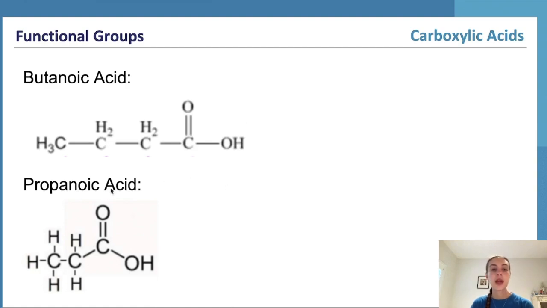The next one we can look at is propanoic acid. Propanoic acid being this molecule here with 3 carbons along the main chain, that being the propane part of the molecule. And then we can see we've got the carboxyl group on the end of the molecule with our carbonyl group here, our double bonded oxygen, and our hydroxyl group, our single bonded oxygen to hydrogen, making this a propanoic acid molecule from the original propane molecule.